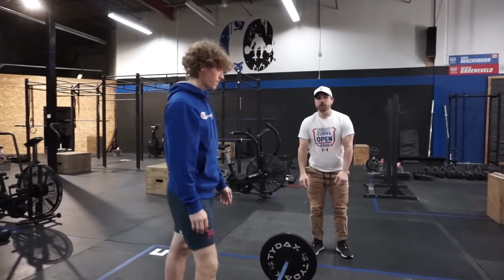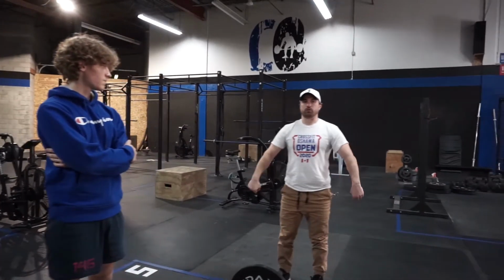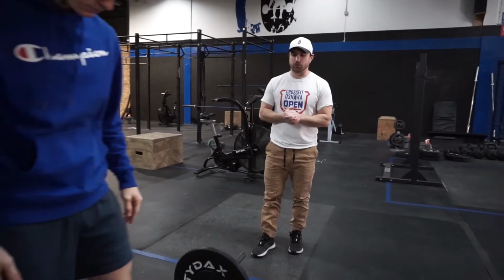Cool. So that's being too far behind the bar. That's going to be too anterior loaded. All right, so your quads are going to be too loaded. We see a lot of people that are quad dominant want to get into that kind of really low hip position. So let's go back to the bar, Logan, and let's show the other way.